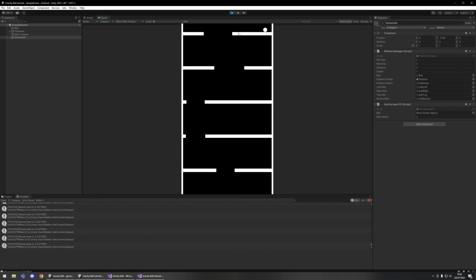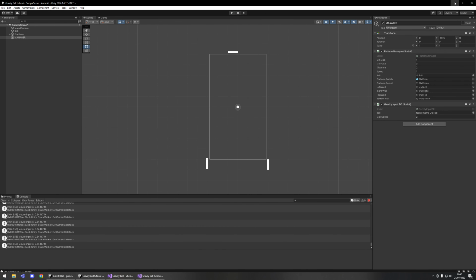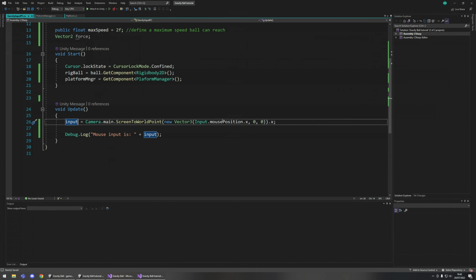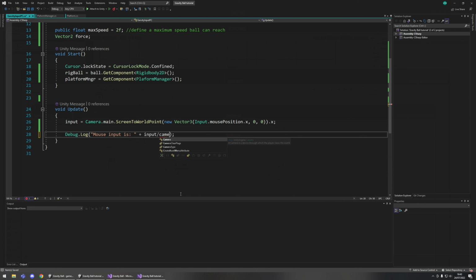To get it normalized, between -1 and +1, what we need to do is literally divide by the platform manager's camera max .x. So if we know what size the camera x is, and we divide our input by it.